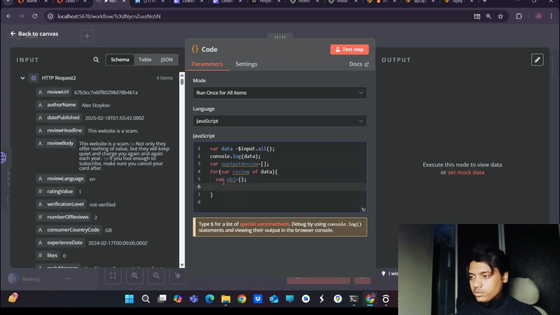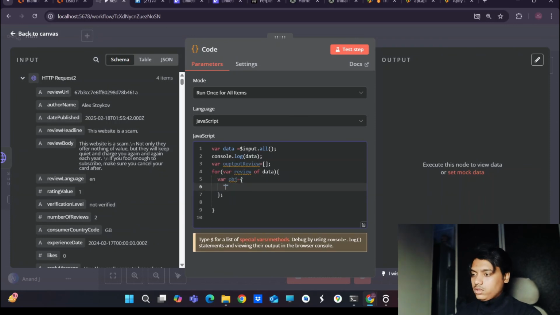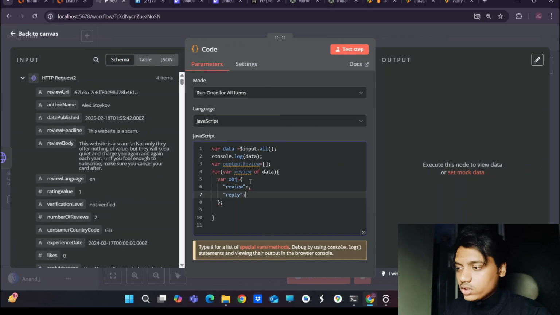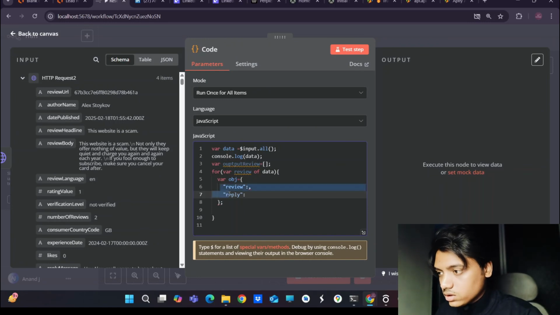In the temporary object, we will add the review body and the reply to it. So here we add review, and we need to provide the value here. Then reply, here also we need to provide the value, but we don't know what the value is. For now, just comment these fields and inspect it first.